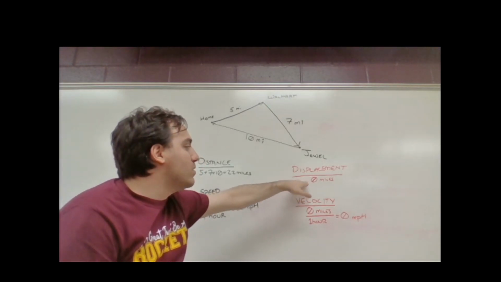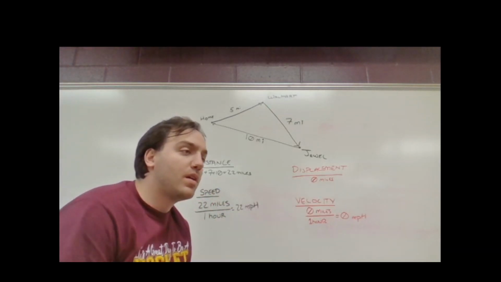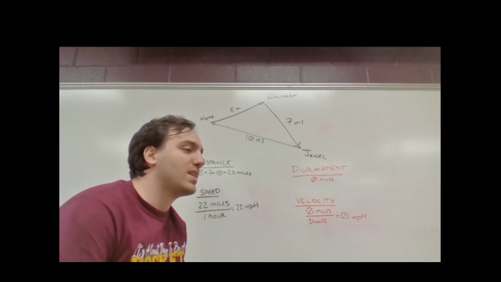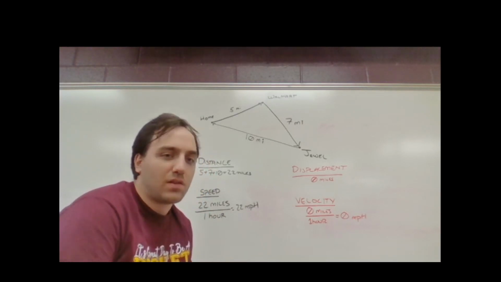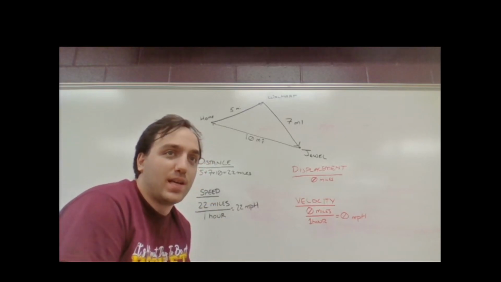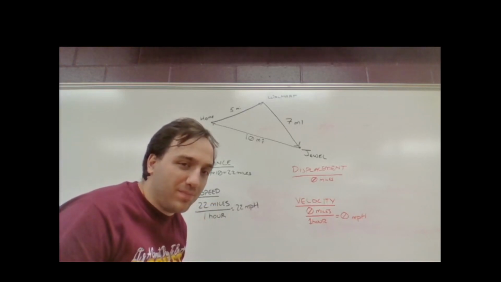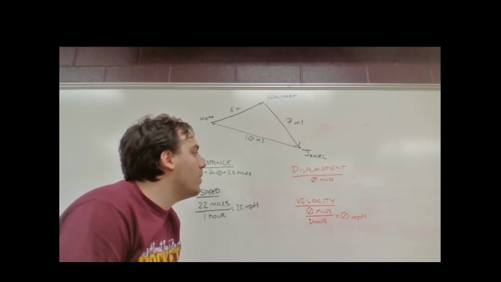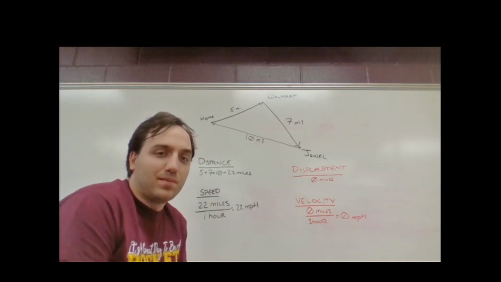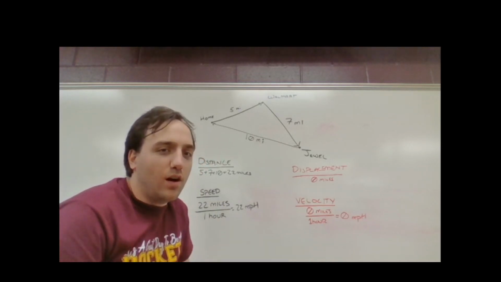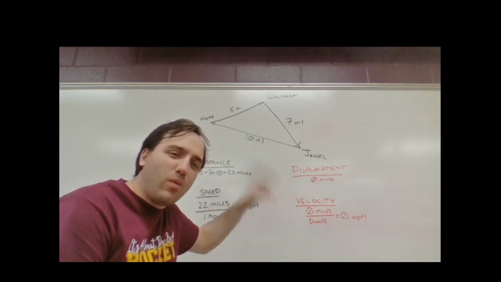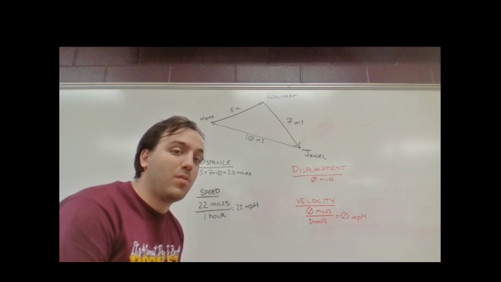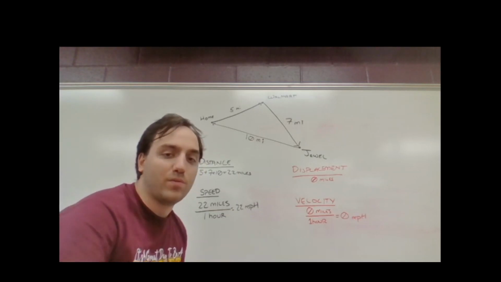You'll note that there's no direction on this because 0 with a direction doesn't make sense. If you want to be strictly accurate, it's the 0 vector, which means it's 0 with no direction. The moment you have a step, you have to care about it. But if you're not moving at all, you're just not moving. This one was a little tricky, probably a little too easy. We're going to put up one more, and then we're going to answer it, and we'll be done.